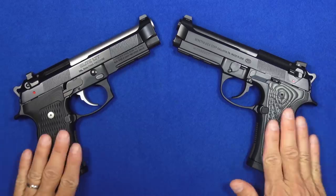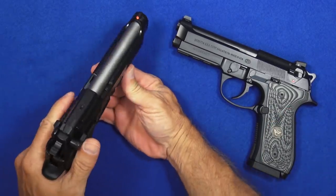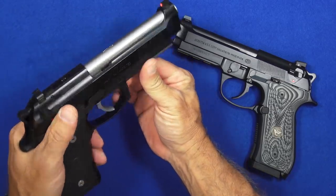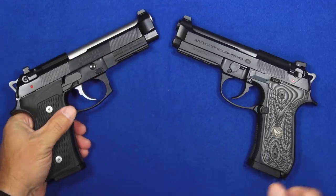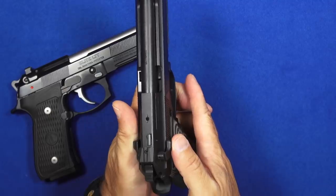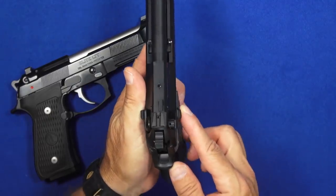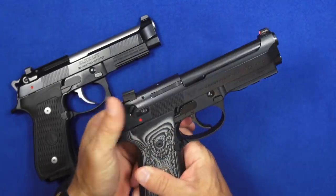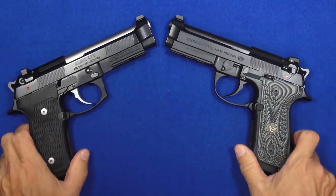So call that same. One thing I did notice on the Langdon Tactical, the decocker for the left-handed shooter is a milled part, nice solid steel milled part, well finished. On the Wilson Combat, also the ambidextrous decocker, but this is stamped metal. So not as nice a quality, and it doesn't look as nice. So extra points there for Langdon Tactical.